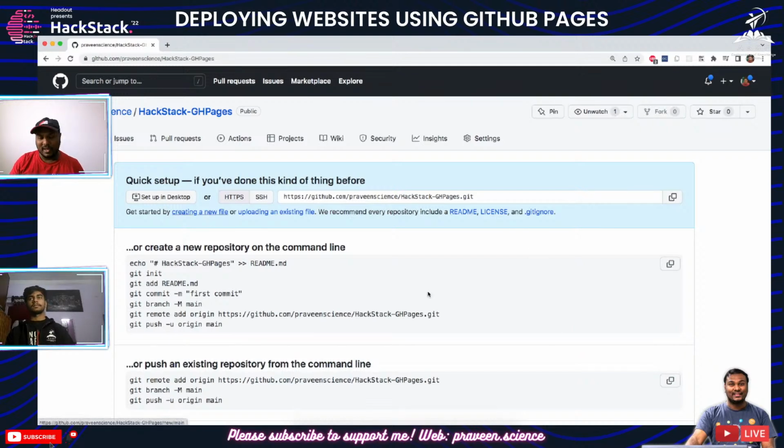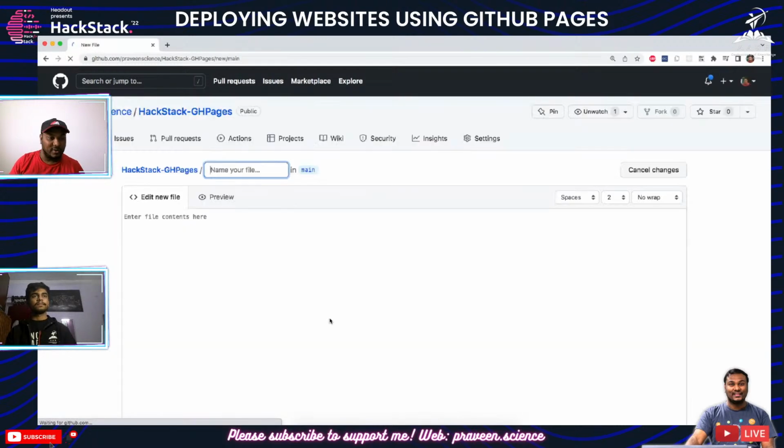Okay, so far, any questions or anything? What do you think, Lakshya? Is everything clear from now? It's clear. It's very clear till now. Don't worry, it is not going to go very advanced or something like that, but you will be able to achieve something really cool. At the same time, it is going to be beginner friendly. All right. So what we are going to do is we are going to create a new file here.